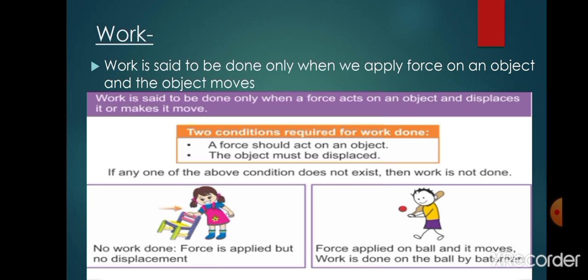Work is said to be done only when we apply a force on an object and the object moves. So scientifically speaking, work is not done in cases such as reading, sleeping, thinking. Work is done only when we apply force and there is a change or movement in that thing. Then only is work said to be done.